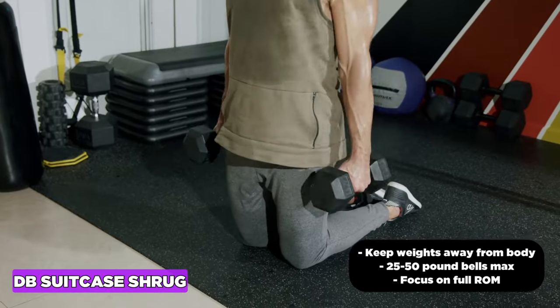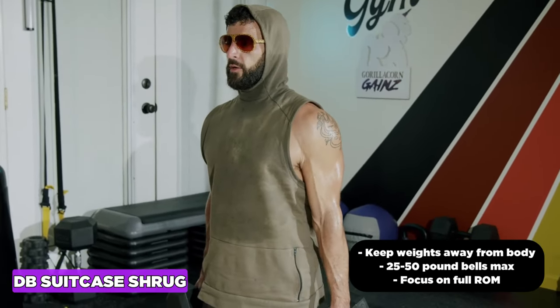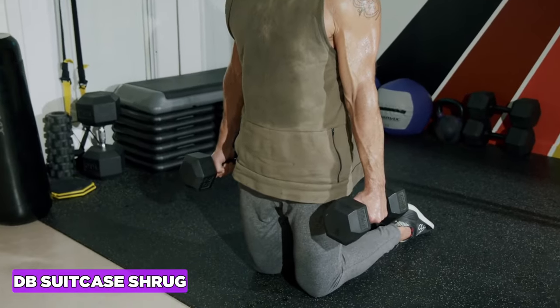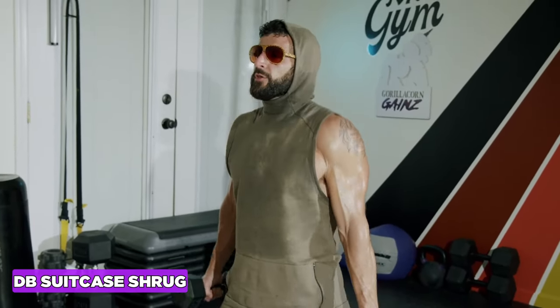You've got to think about being totally erect, drive the knees underground, push the hips forward and squeeze the glutes, and then crunch the abs and pull the ribs and shoulders down. I'm locked in, I'm ready to go. And don't rest in here, kind of pull them away a bit. Exhale up, pull them up there, and don't just do these fast.